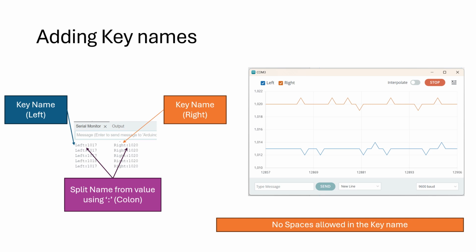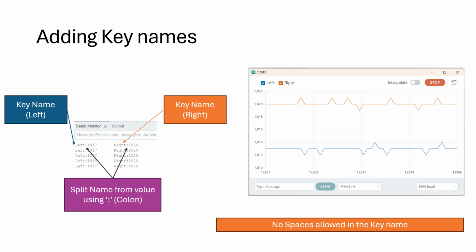The important thing here is that we can put the name in before the colon, but the colon must be there, otherwise it doesn't know that that's the channel name followed by the data. So that colon splits the channel name from the data. The other important thing to understand with key names is we cannot include any spaces. Obviously keep your channel names fairly short as well because they still have to appear on that window. You don't want to start filling up that window just with names. So we keep it simple: left, right. Don't include any spaces.